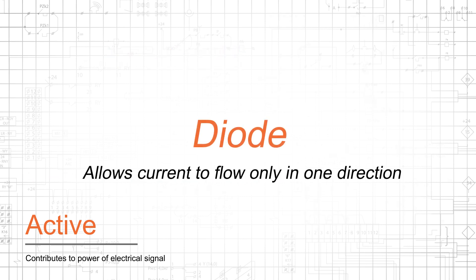Diodes are common components that allow current to flow only in one direction. They resemble passive components in that they have only two terminals and cannot amplify a signal, but their reliance on semiconductor junctions and electrical characteristics are very different from those of resistors, capacitors, and inductors.